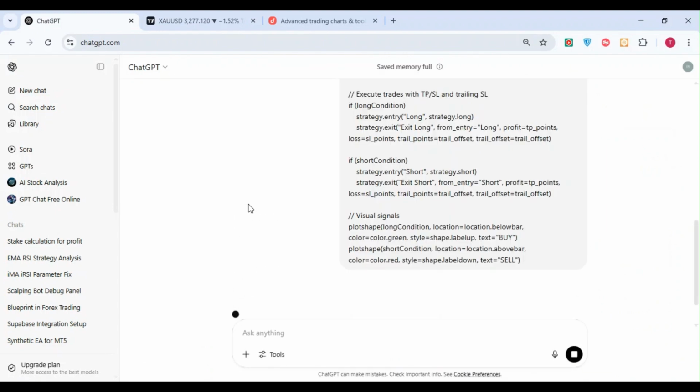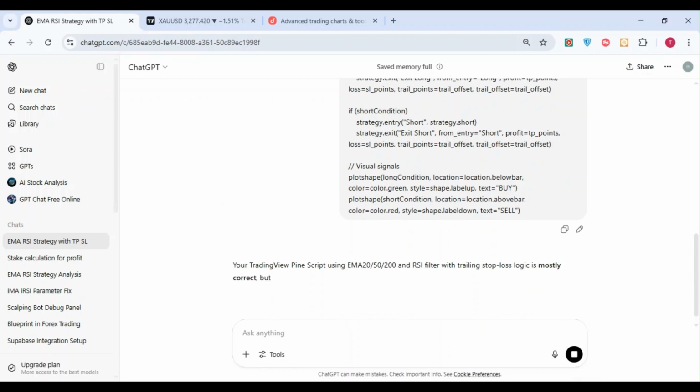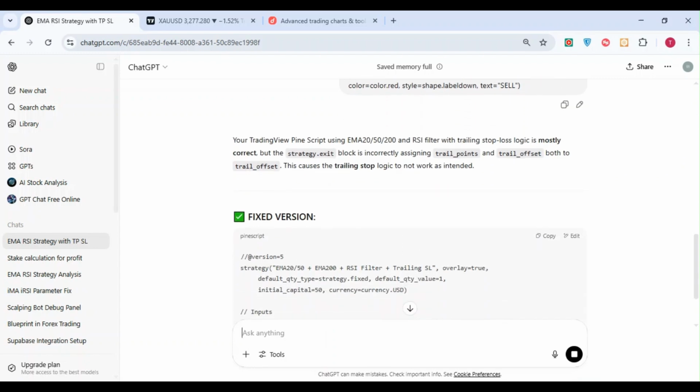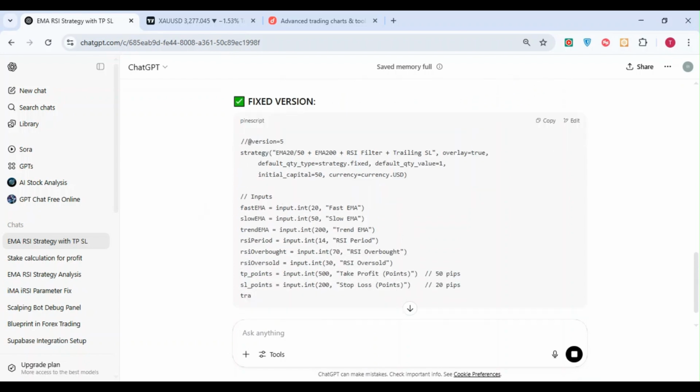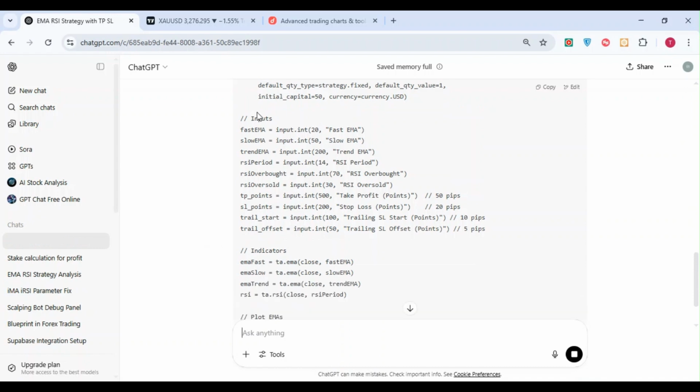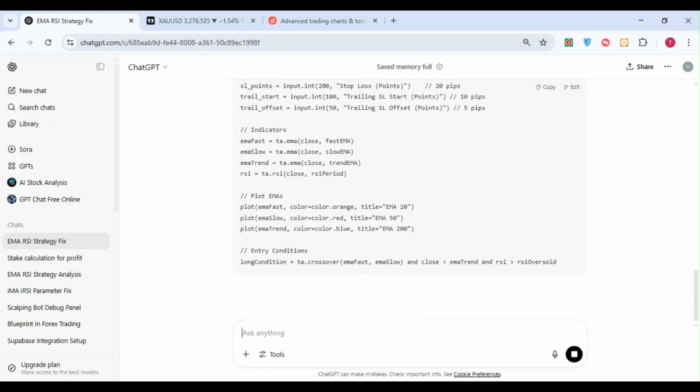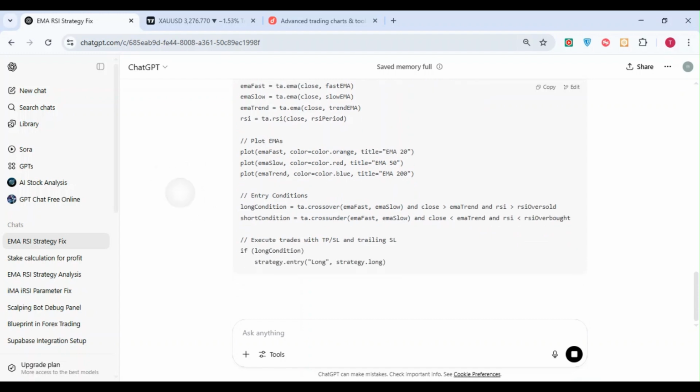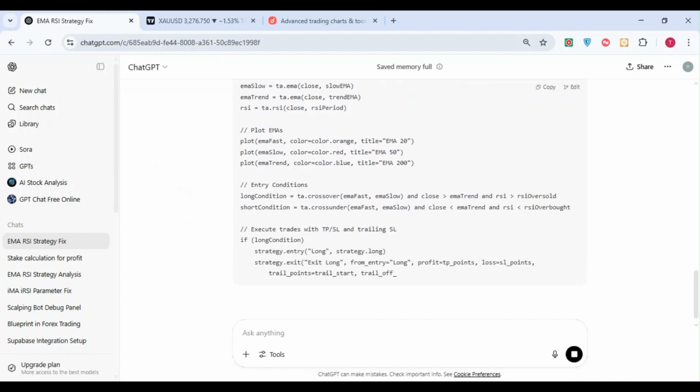So let me show you this trading bot for the MT5. You come to ChatGPT, then tell it to show you what it means. Whatever code it has given you, maybe that trading bot, just go to the explorer, see the code, fetch that code, and come to ChatGPT. You can see this one is telling me it's a TradingView Pine script using EMA 50. What does it do? It trails all these things, so you'll get to understand. You can just tell it to tell you what the trading bot is observing before picking a trade. If I want to convert it to MT5, I'll just tell it to convert it to MT5.